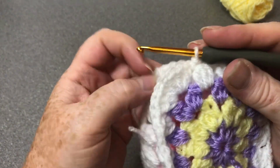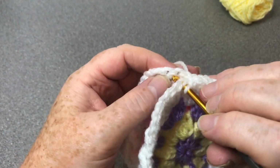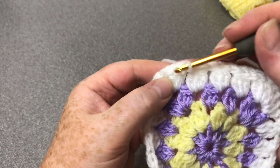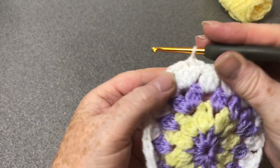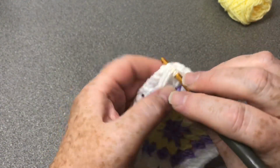So now we're at the corner again. So we make sure we go into the corresponding ones on each side. It's very important you do that or it will be wonky. And we don't want it wonky. And into the last one. Last of the stitches anyway.